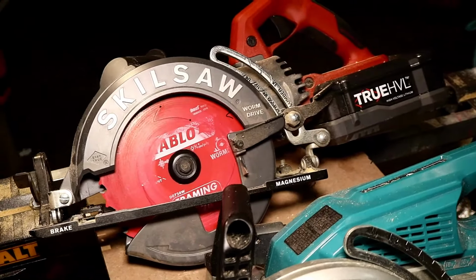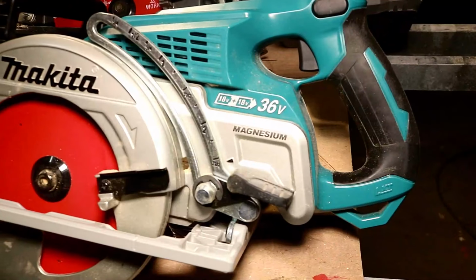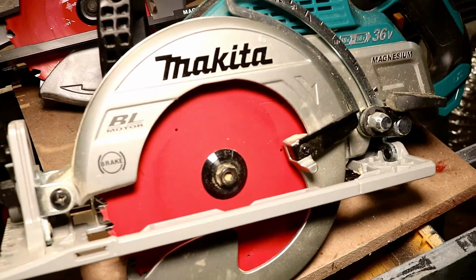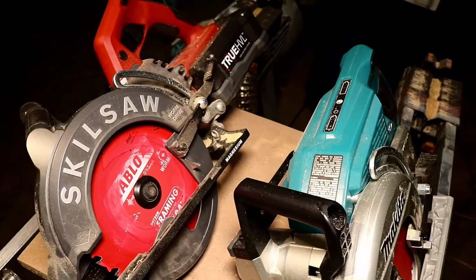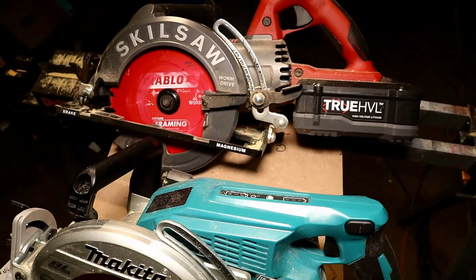Alright everybody, as promised, we are going to do the Tool Duels, the brand new Skilsaw worm drive rear handle saw versus the Makita 36V rear handle. If the Skilsaw beats the Makita, we are going to move it up to the Milwaukee M18. Then, if it beats that, up to the DeWalt 60V monster.